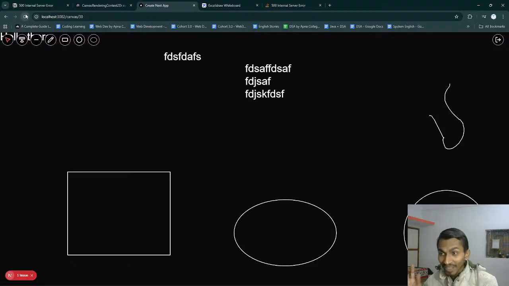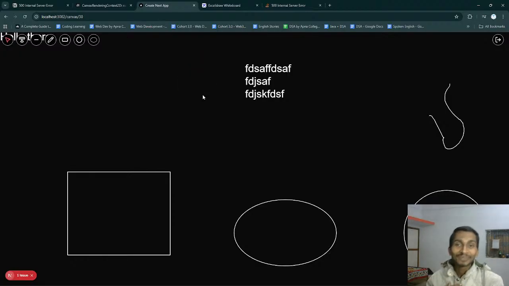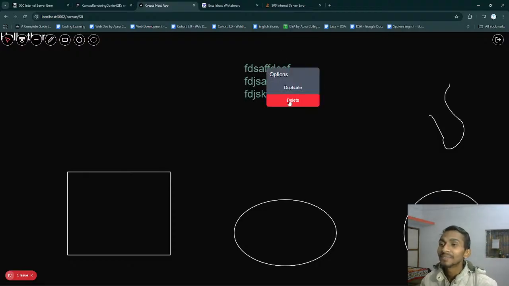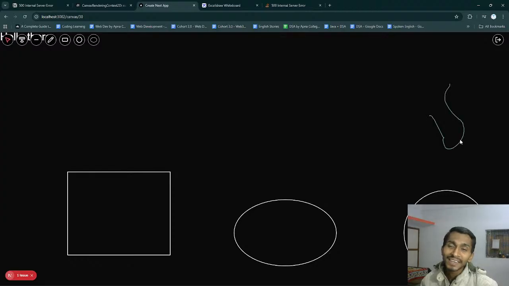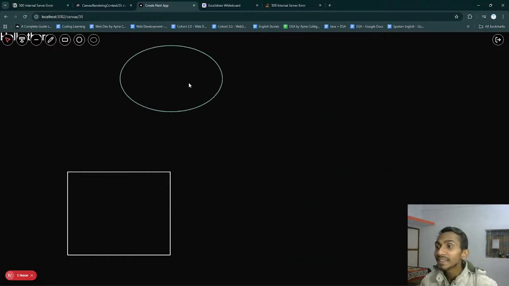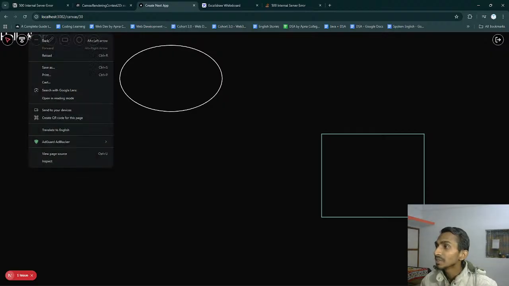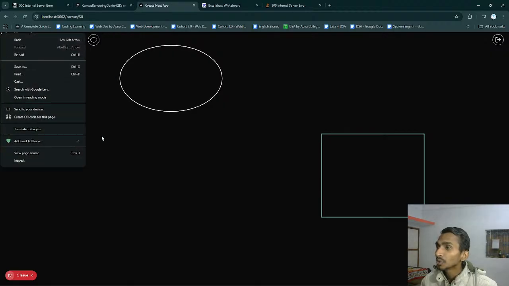But the most important thing, if you don't like something, I don't like this text, I can right click on that text and I can delete it. It is that simple. Seriously, I never expected this from myself. It is so amazing. I can right click on it, I can delete it. I don't like this diagram, I can right click on it and delete it. I don't like this circle, I can right click on it and delete it. I want it at the top, I can keep it at the top. I don't like this particular thing. That is the crazy stuff, but okay, never mind.